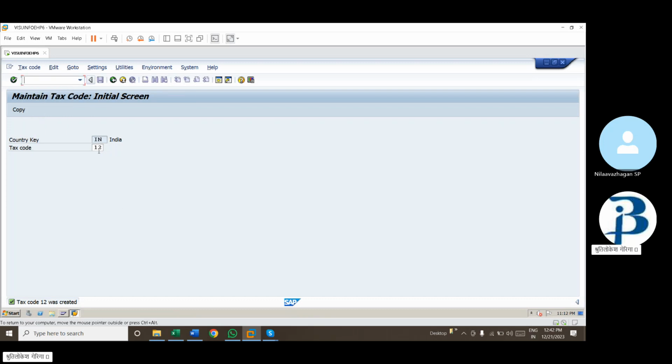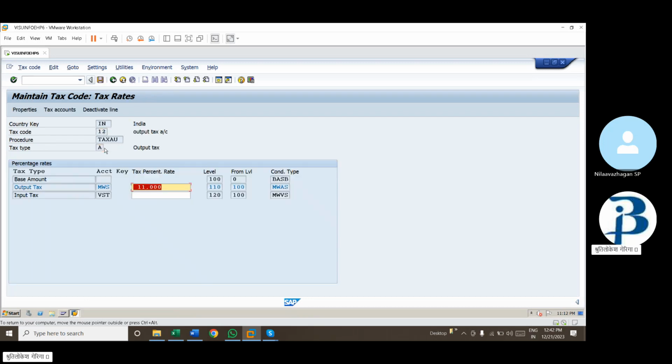Coming here, we can give whatever tax code we have created. Then we need to give whatever percentage we have, enter it here and save. So even for a single percentage, we will create it and then update here.